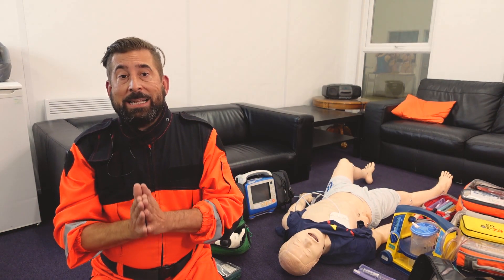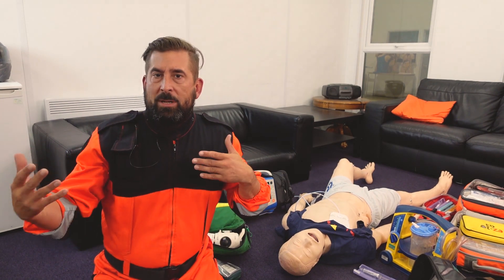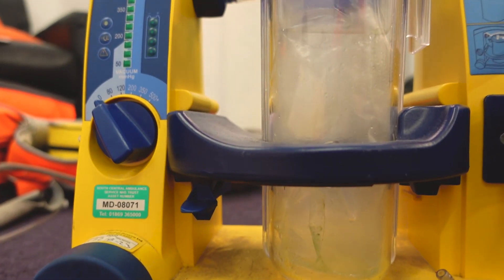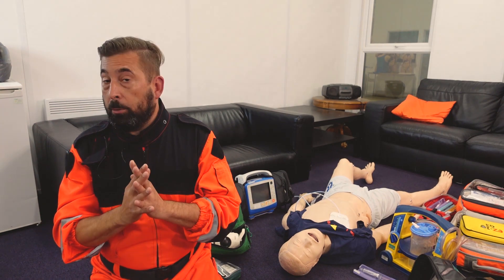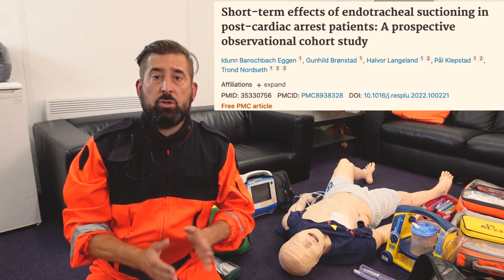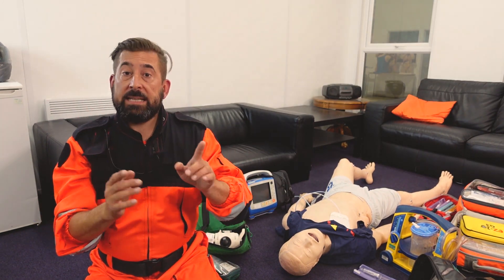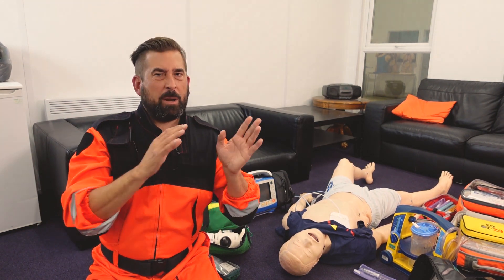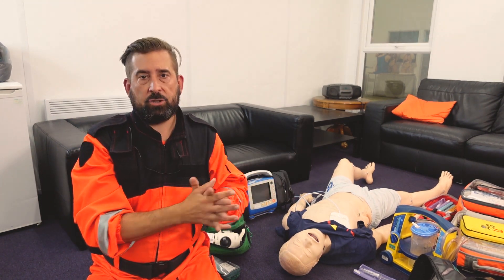During the cardiac arrest, you most likely already secured the patient's airway, so now it's time to recheck whatever you used. Is it properly inserted and secured? Does the patient tolerate it? Are there any secretions to be suctioned? There is an urban myth that you should not suction post-cardiac arrest patients because it may cause desaturation and hypotension. This is not true. Research clearly states that short-term suction in the field won't cause issues — the myth originates from deep sedation combined with prolonged suction performed in ICU in the first 24 hours.